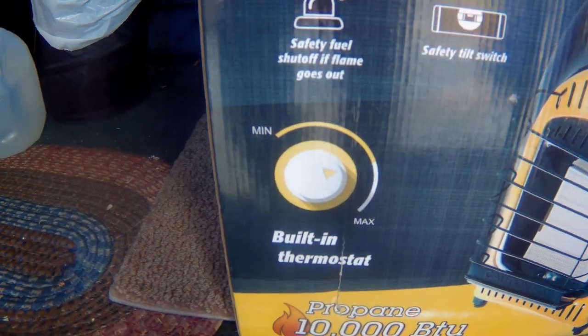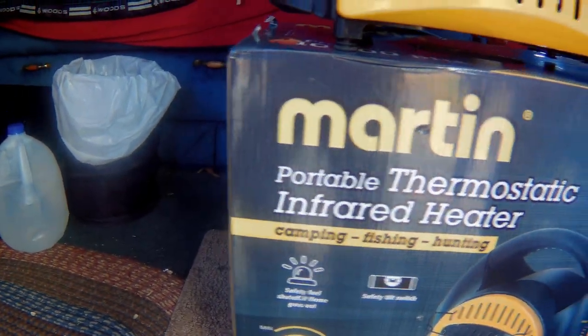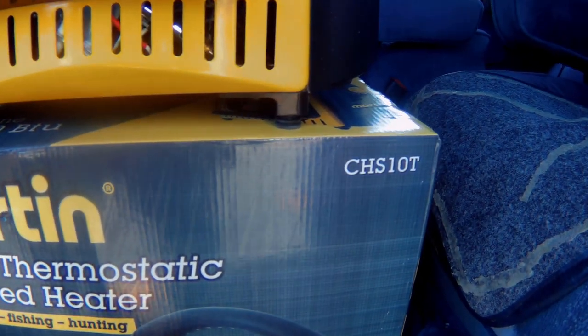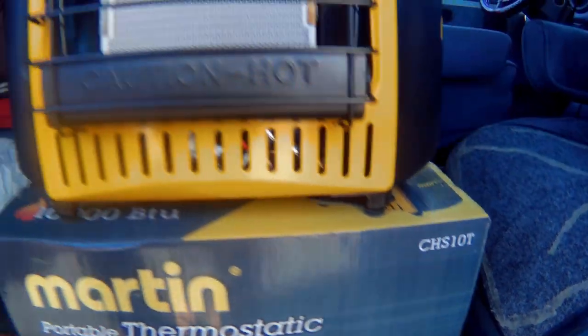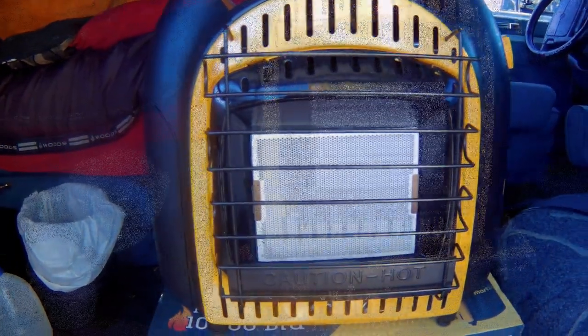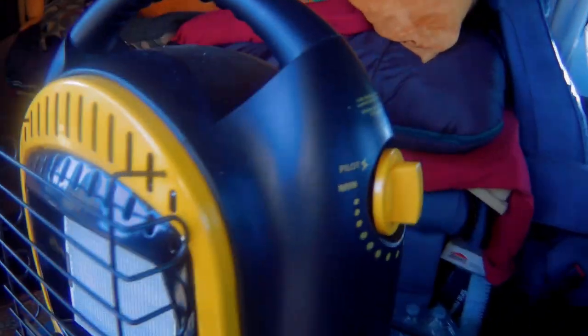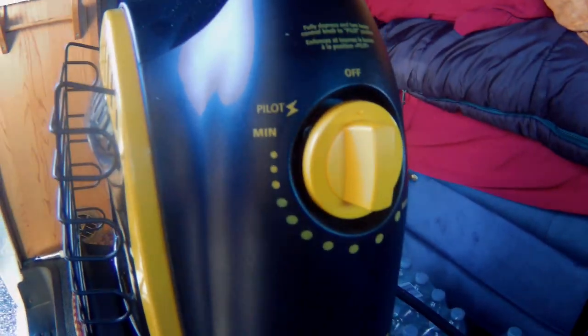It has a shutoff if there's low oxygen. It tilts over. It has all the features the same as the Buddy heater does, but it has, like, here's the thermostat control. You can turn it from high to minimum.